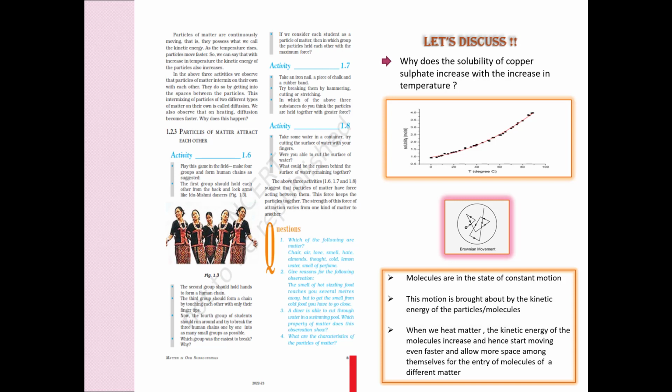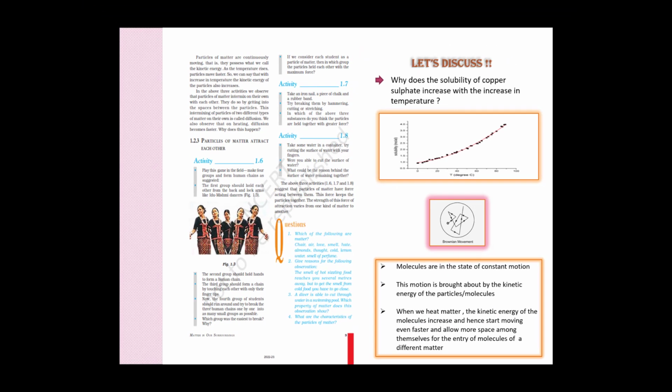When you are heating a substance, the kinetic energy of the molecules increases. When the kinetic energy of the molecules increases, it allows more space among themselves for the entry of the molecule of another matter. So, when you added copper sulfate crystals in the boiling water, water which was in the state of higher kinetic energy, because it was getting boiled, it allowed more space for the crystals of copper sulfate to enter within it freely. And so the solubility increased.